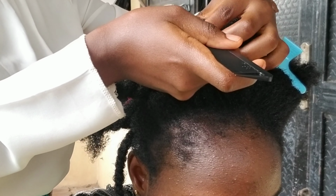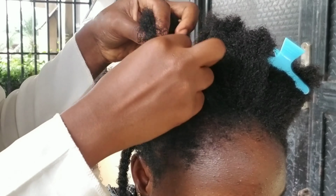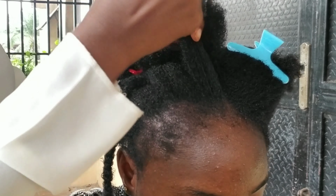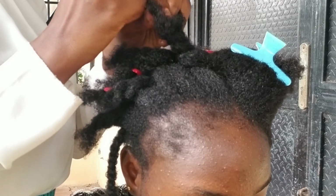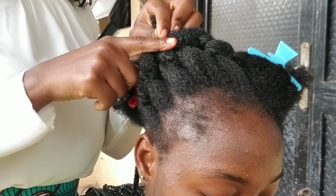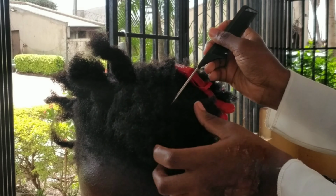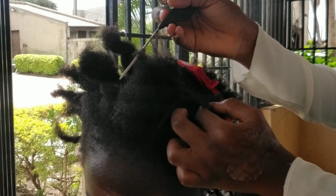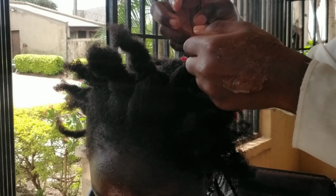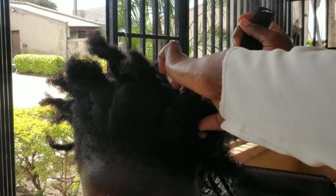I did something in the other section that I would love to share with you. So the first section I made here, I parted from the ear down to the middle section, right? But this second section, I decided to part from the middle section to the ear section. And this is the very first time I am doing it. And I must tell you that it was way easier than parting from the ear up. And trust me, I don't even know why, but I've been doing it this way ever since then, and it has just been very easy. I got my patterns faster. It was just really easy, to be very honest.